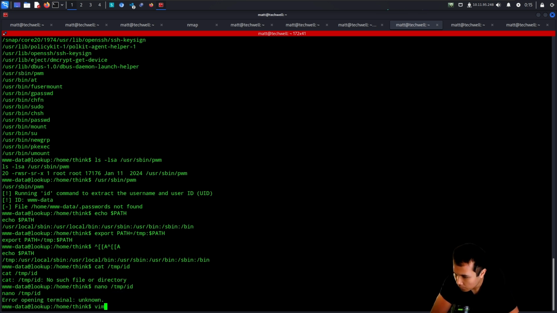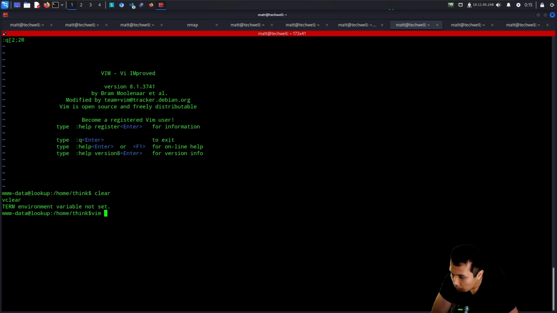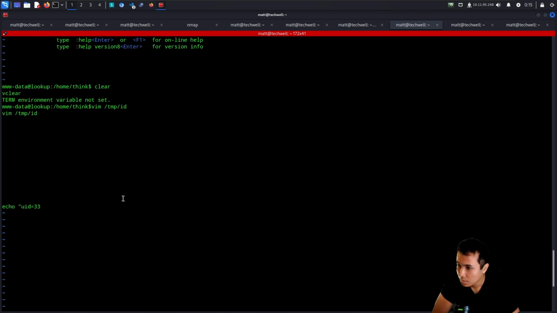No nano. Vim. Okay, we have Vim. Vim temp ID, and then we try to create bin bash, echo UID equals 33.